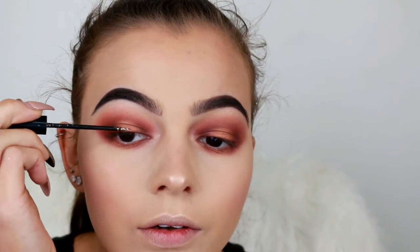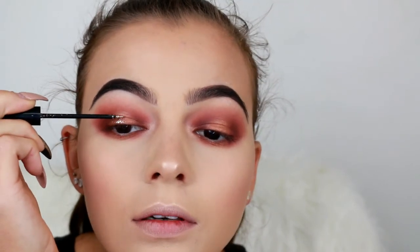I'm now going to pop a little bit of glitter on my eyelids, I reckon. This one is just the Chi glitter. And I'm just going to pop it on my lid.